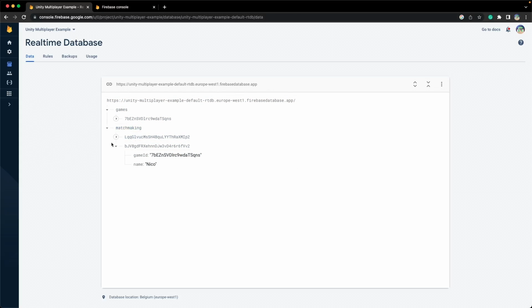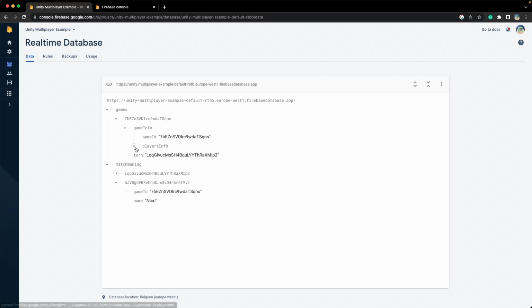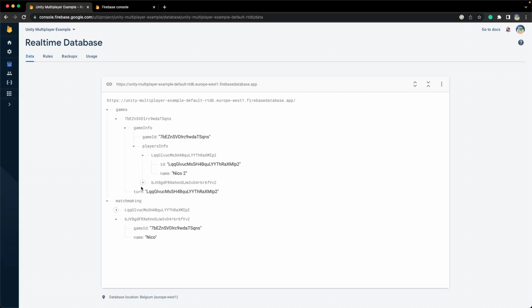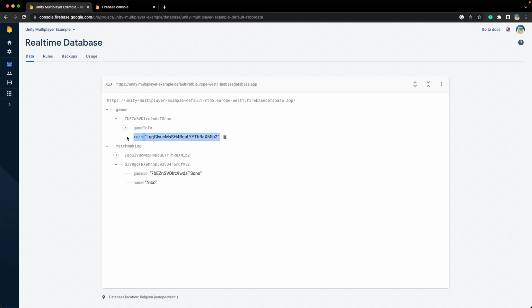So basically inside the queue itself, a new value got added, which is the game ID, and now a new game spawned with the same game ID that got generated. And inside of the game ID there are a bunch of infos. So for example, who is playing the game, so there are 2 players, the name of the players, the user ID of the players, the game ID for example, and also there is a value showing whose turn it is. It's a turn-based game, so we need this value.